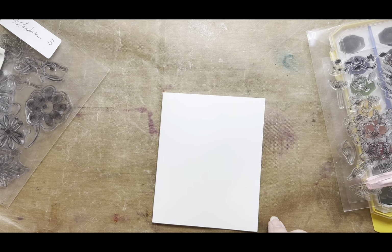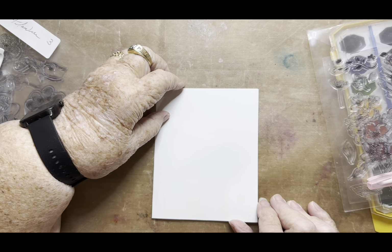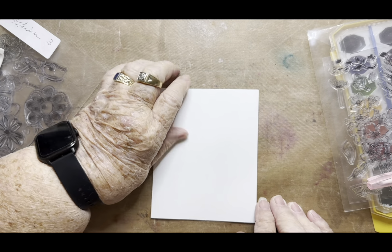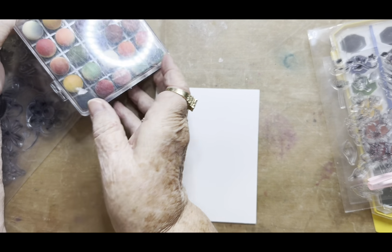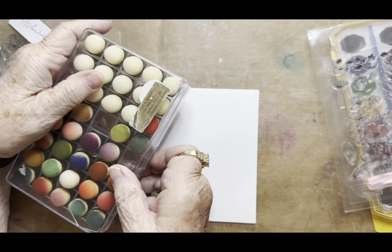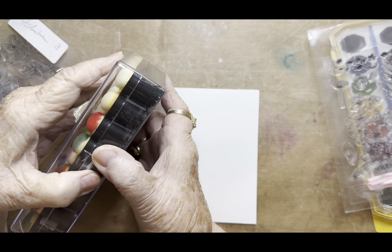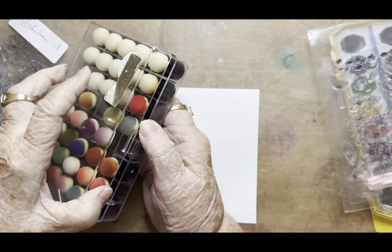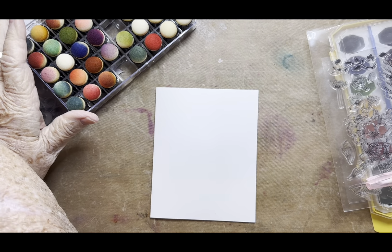Burnished Watercolors. So let's see what we can do about fixing a card with this technique. The first thing you will need is a dauber, finger dauber, or you can use a cosmetic sponge if you have one. Either one of these will work fine.